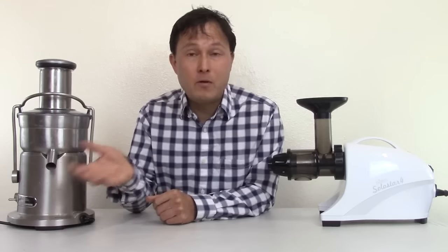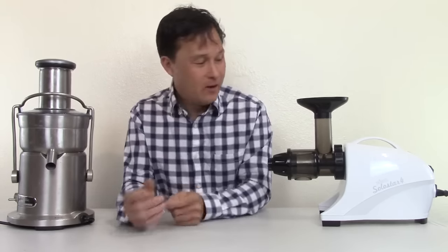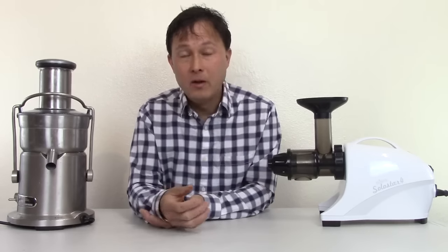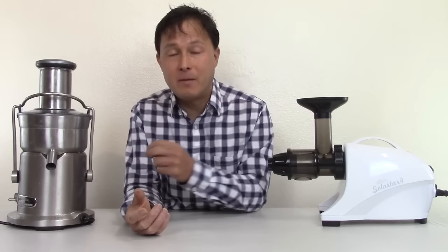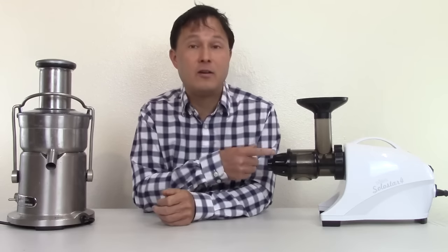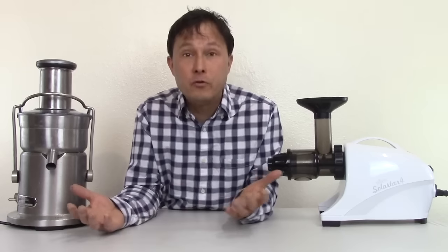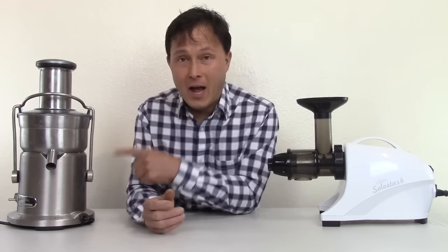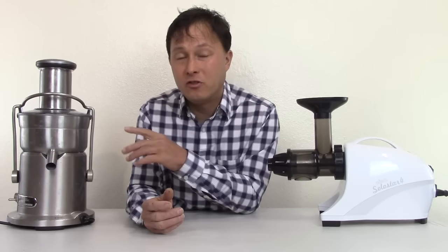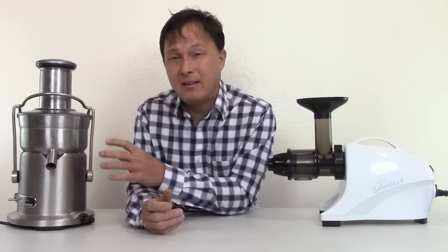Now let's go ahead and flip over to something like wheatgrass, right? This juicer will pretty much not juice wheatgrass, whereas this one can. So if you want to juice wheatgrass, you pretty much got to get some kind of slow juicer. Leafy greens. This guy will juice leafy greens, but in my opinion, and as you guys will see in a little bit, it does a horrible job at juicing leafy greens. This guy does really well at juicing leafy greens. What's another category of fruits and vegetables we could juice? Oh, fruits. So apples. Actually, on apples, this juicer is a decent juicer at juicing apples or many other fruits just due to the design. That being said, it does tend to aerate the juice a lot and maybe not get the exactest highest yields.